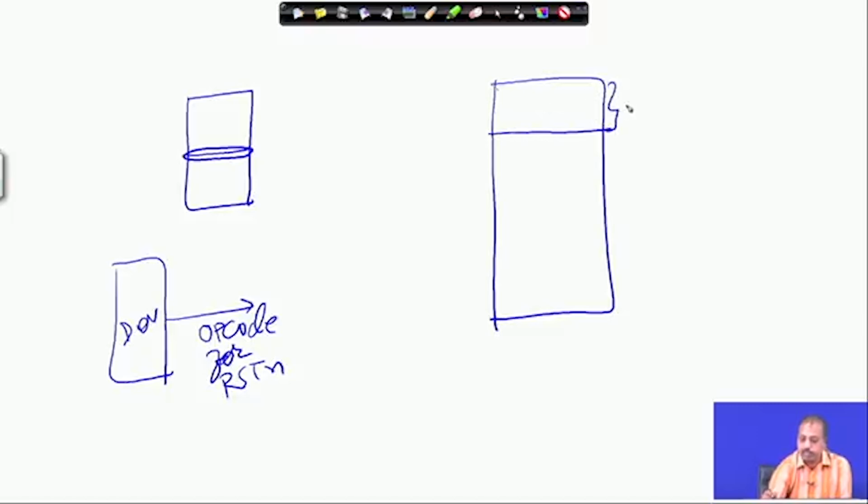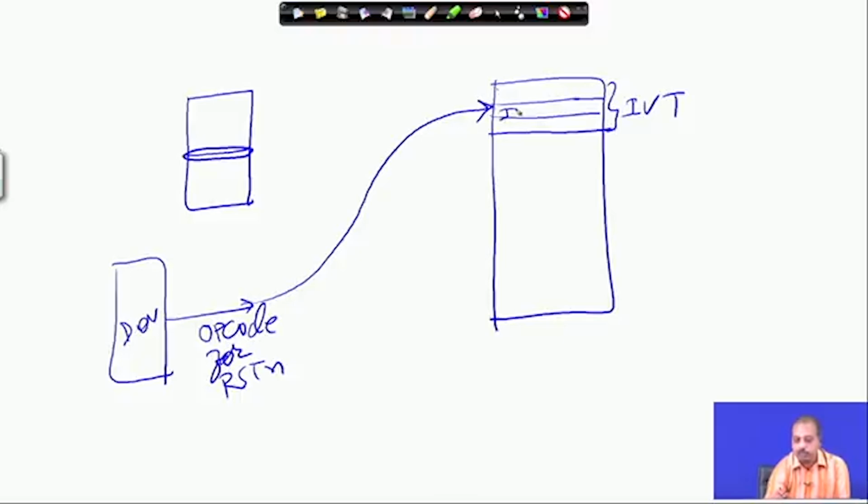The first part is the IVT, the interrupt vector table. It will take the processor to a particular location in the IVT, and in that location I can have a jump instruction, say JMP 1000, so that my actual ISR is loaded from 1000. While this RST opcode is executed, the return address, that is this address, has been saved into the stack. Now from JMP 1000, it will come here.